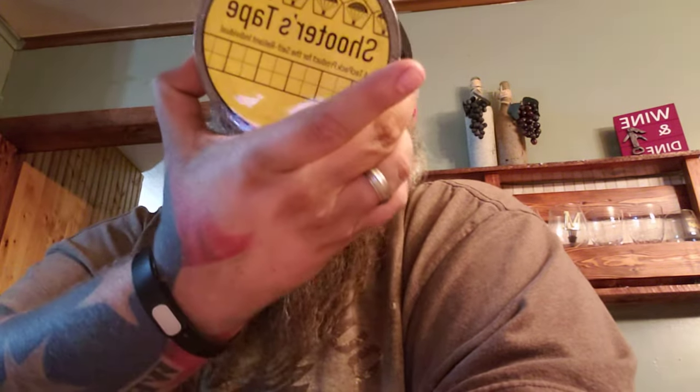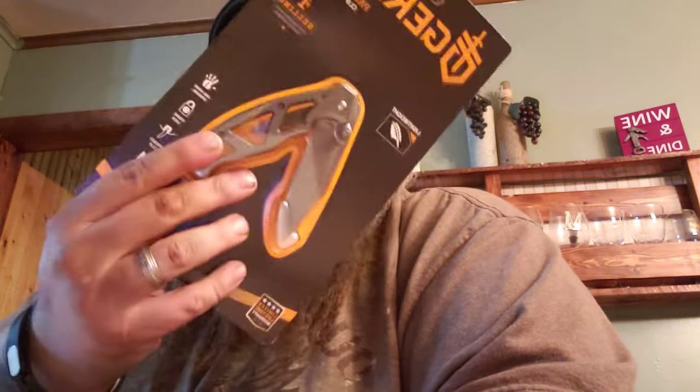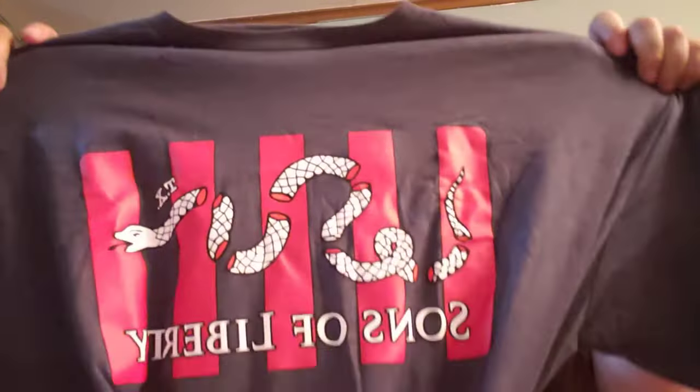Alright guys, that's all I got for you. Just to recap, we've got the precious pink taco patch. We got some shooter's tape from Tacpack. We've got a chamber flag, Gerber pocket knife, and a Black Rifle Coffee Company mug. Also, this sweet t-shirt, and I'm so glad to get this because I've ruined a couple of my Grunt Style ones, so this is nice.